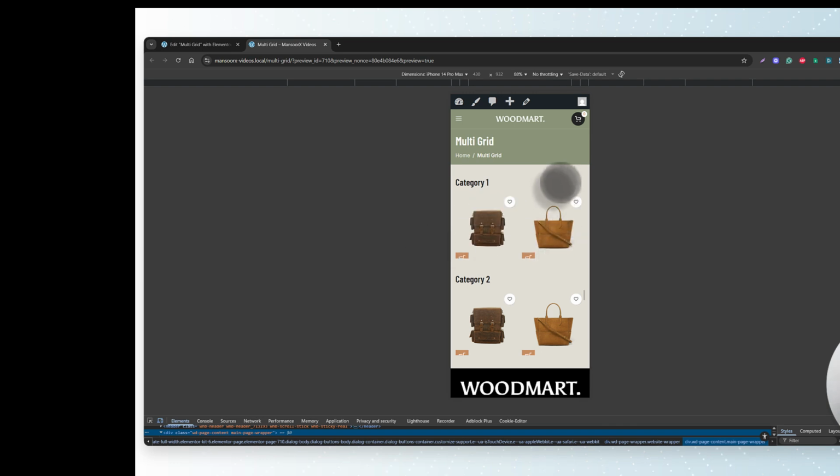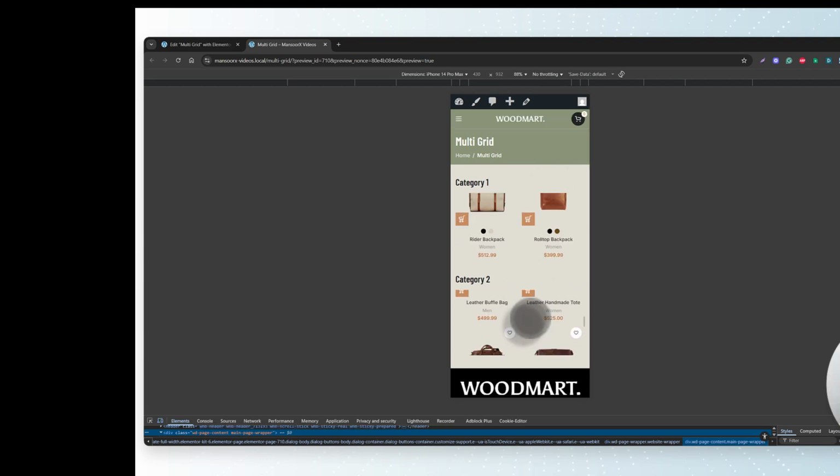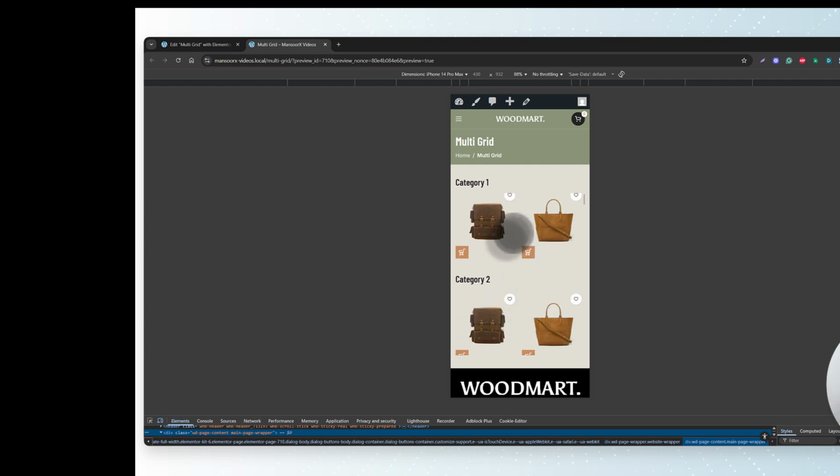Now here's the thing, you see? Instead of going through all of the products, what I'm seeing is just specific products. And the same thing is happening here. I'm not going through the whole page. I'm just on the first glance of the mobile screen and I can see both of these categories. Now compare this to the look we had before. I had to go through 8 or 10 products just to get to category 2.